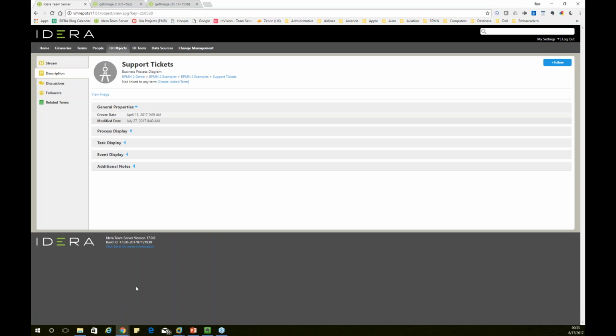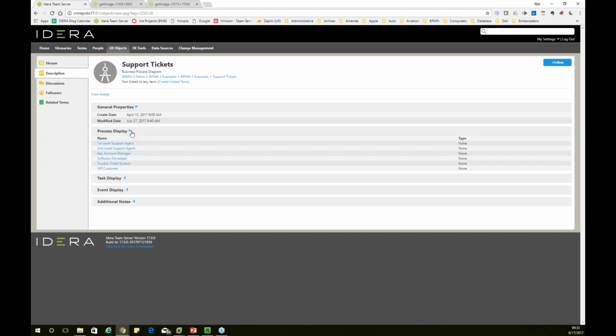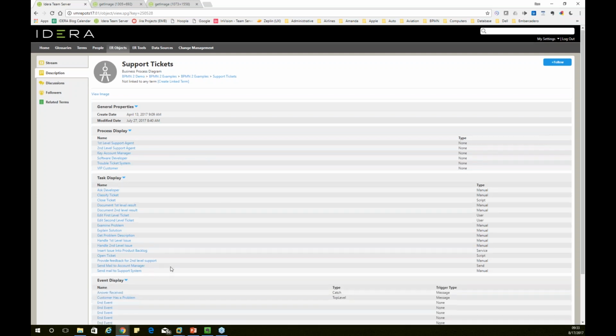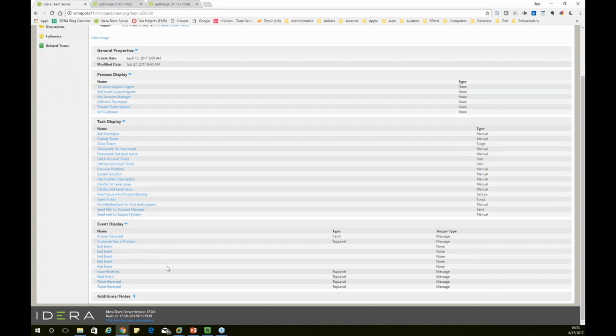So I have a process diagram here that outlines support tickets. We can see the underlying details, so we can see there are a lot of different processes that are involved in it. We see within those processes, all the tasks and the metadata for those processes is there. We can drill into them and go to deeper levels of detail. And of course, all the events that occur in there that we've defined, if we give them names, they all show up, and we can drill into every piece of information there as well.